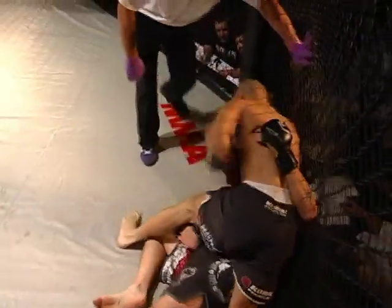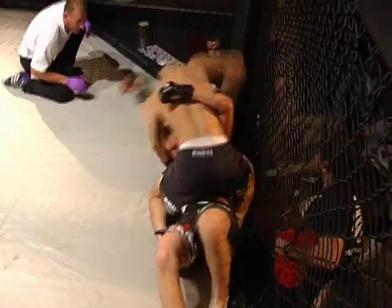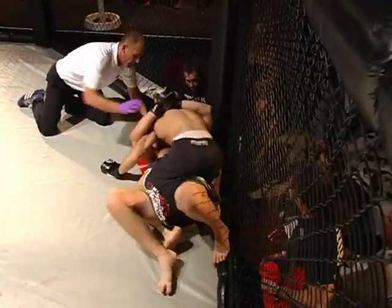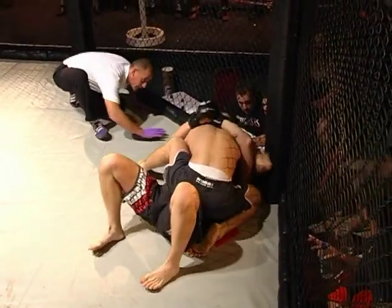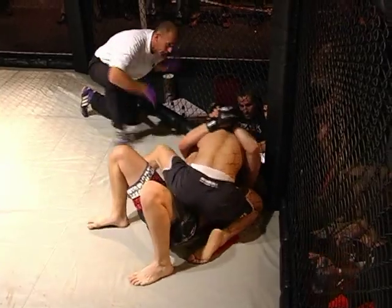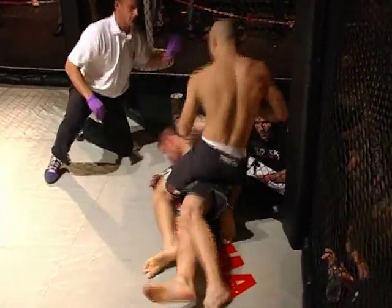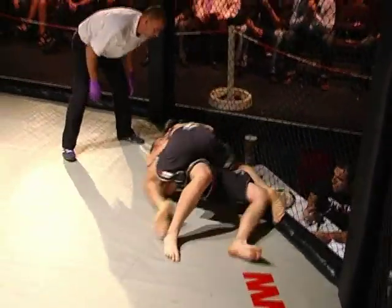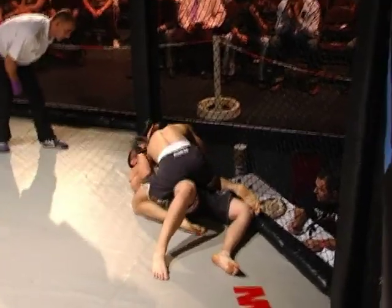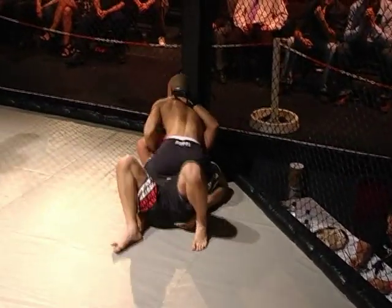And there we see Pinocchio really dominating. He's got the mount position. He's pinned Skinner against the side of the cage. Barrage of elbows and shots, a couple of them working their way around the back of the head of Skinner. Here the referee just warning him off there. That is an illegal shot. Posturing up. Nice hammer fist there from Pinocchio as well. Skinner really is in a bit of trouble here. He's giving it a good go though.